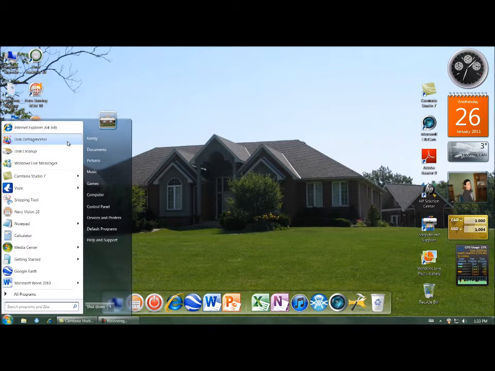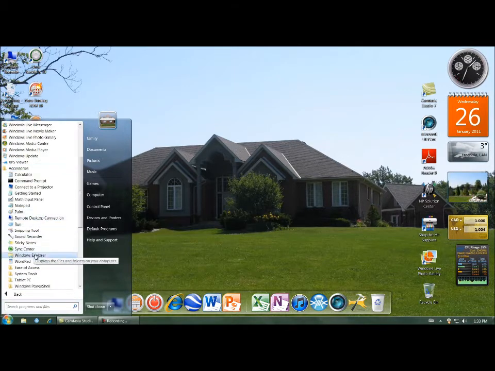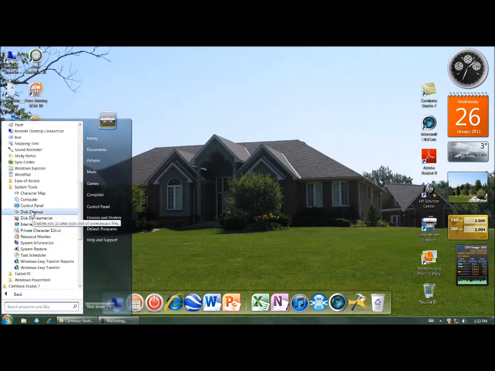If you have viruses, obviously remove them. Those can do a lot of damage, and they can also drain your computer's performance right down, no matter how powerful your computer is. If they're not on your start menu like this, you'd find them in all programs. You go to accessories, system tools, and there you can find a bunch of programs that'll do operations on your computer to help keep it quick. But the two you should use the most are disk cleanup and disk defragger.